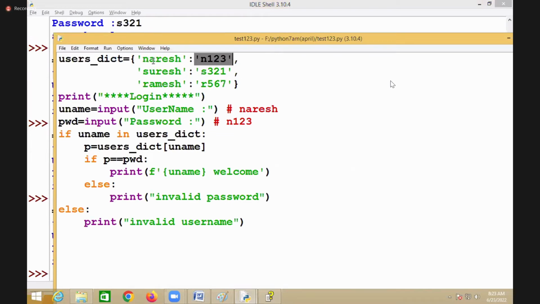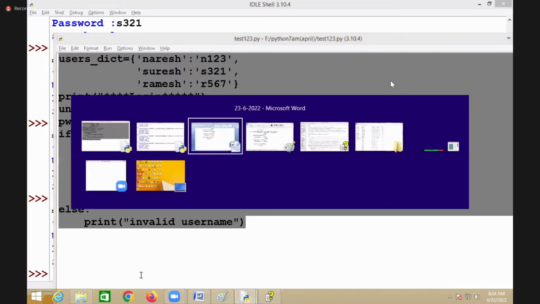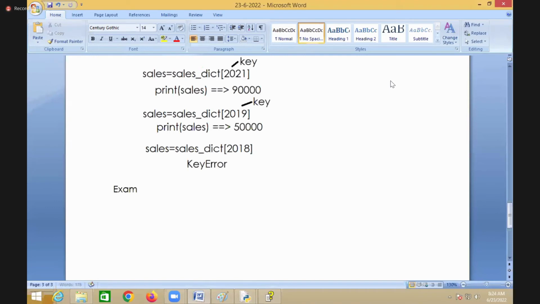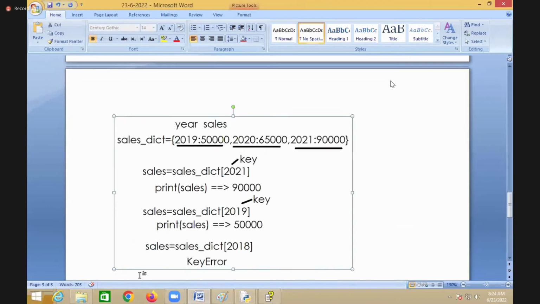You read the value from the dictionary using the key. So what is the key here? Username. And what is the value here? Password. Key is a username and value is a password. So this is how you read values from the dictionary.